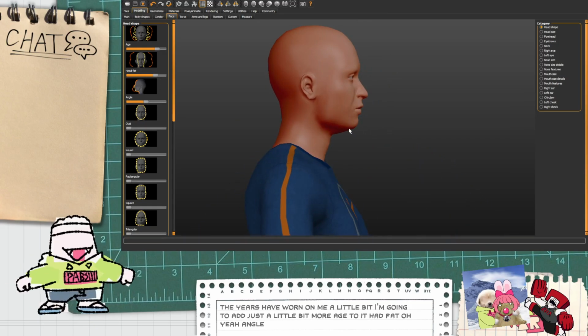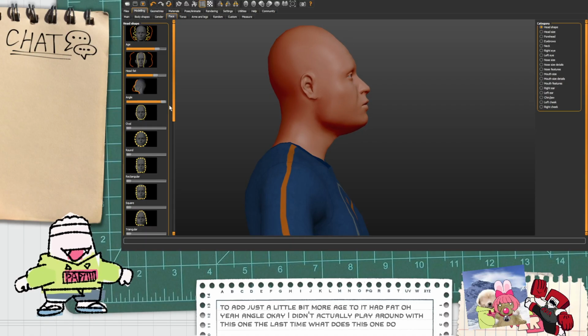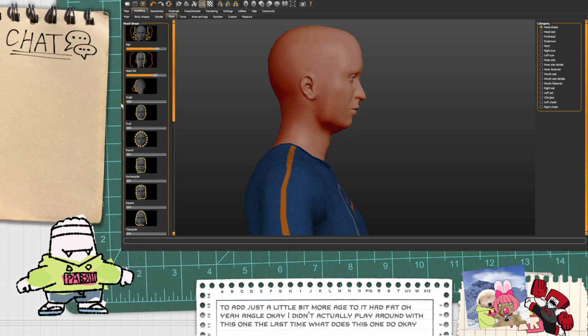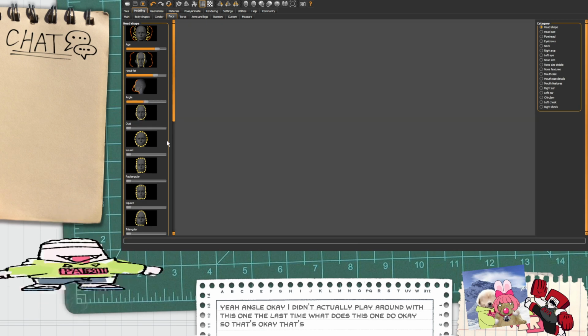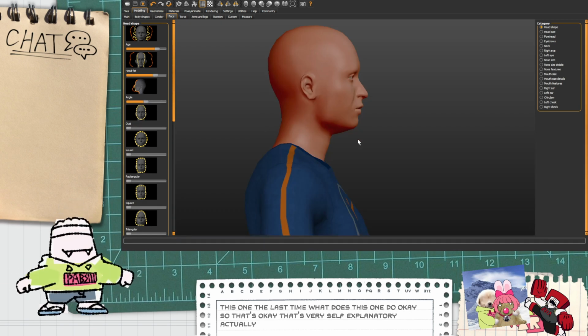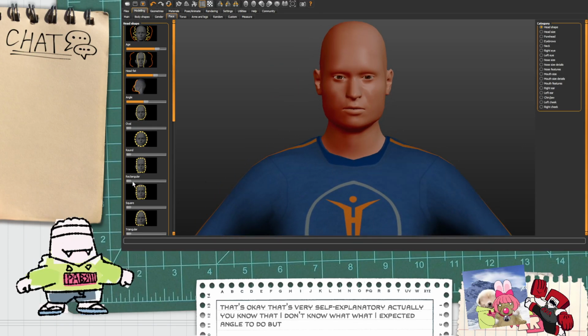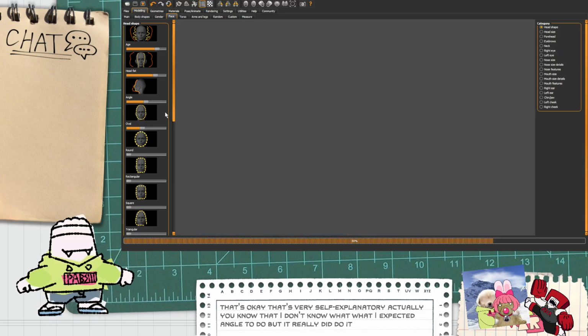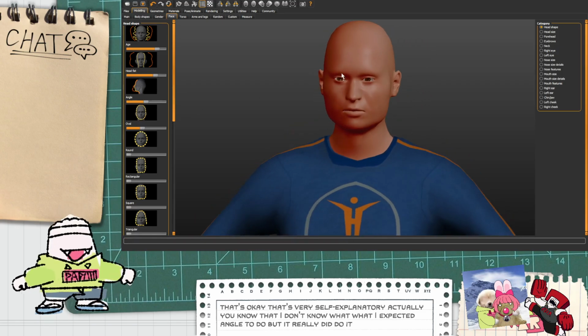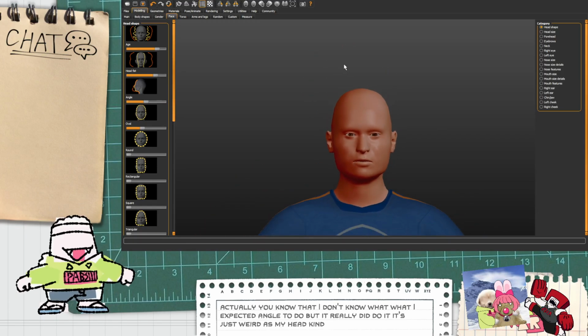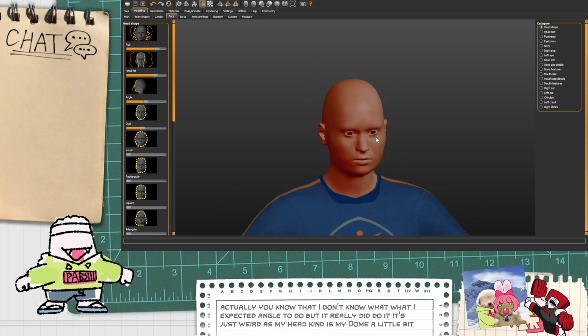Angle. Okay, I didn't actually play around with this one the last time. What does this one do? Okay. So that's very self-explanatory actually. I don't know what I expected Angle to do, but it really did do it. Is it just me, or is my dome a little bit taller than usual?